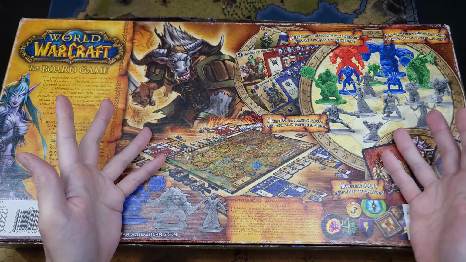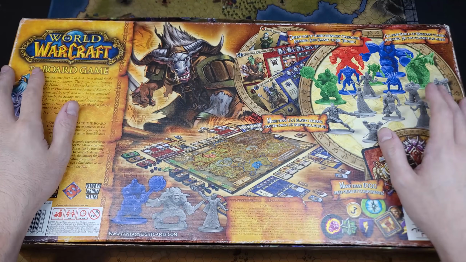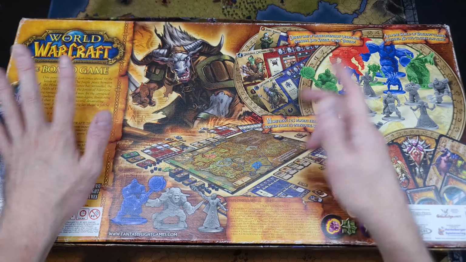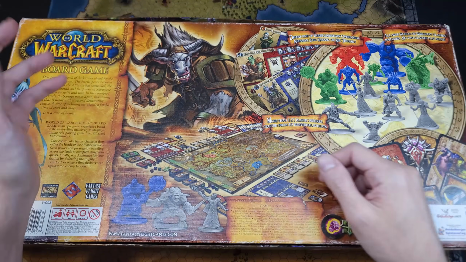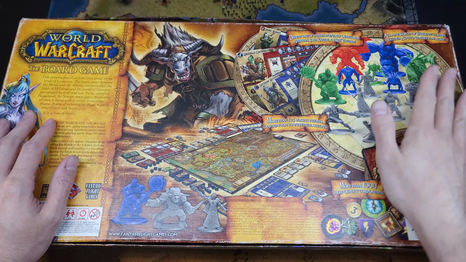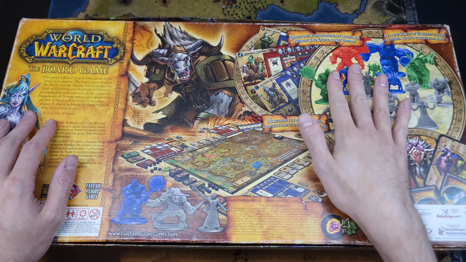take control of one or more of a variety of classes on either the Horde or Alliance side, and engage in the usual questing and warfare until you can defeat one of 3 legendary overlords, and in this game that means Nefarian, Lord Kazak, or Kel'Thuzad.